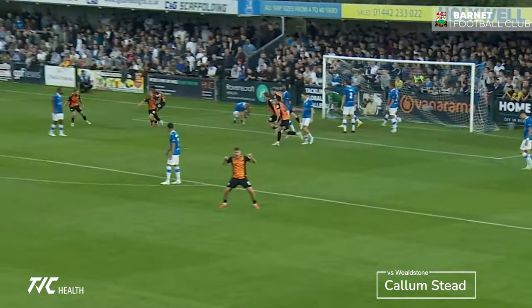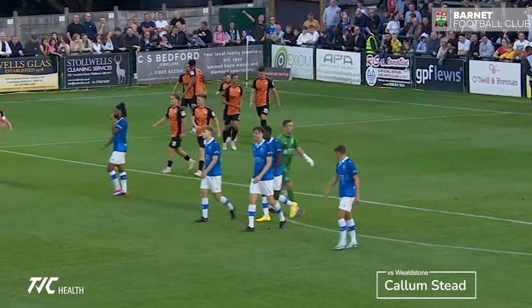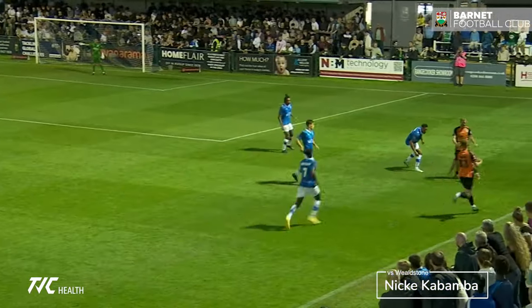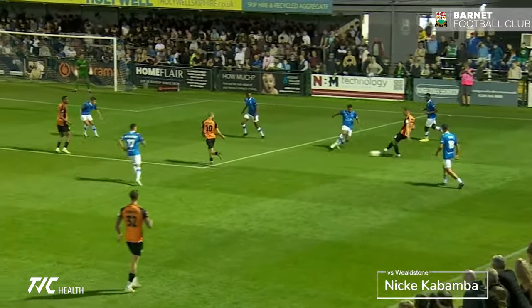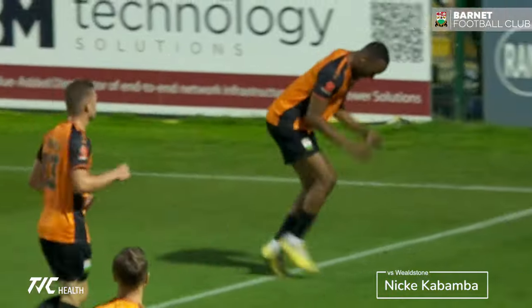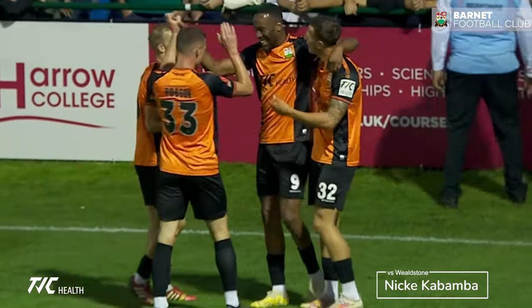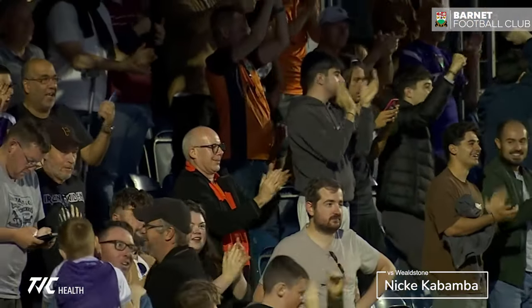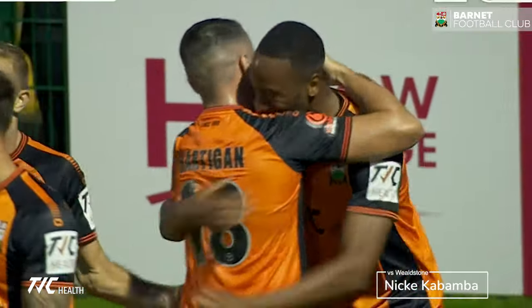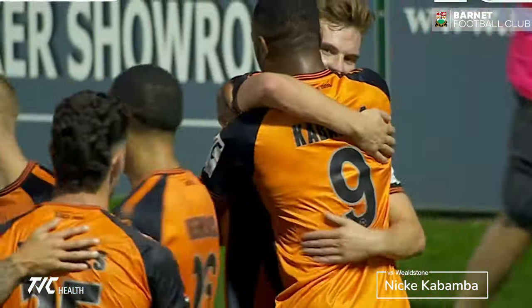Corner comes in all the way to the far post and turned in from close range. And just like that, the away side double their advantage. High side to try and put the icing on the cake again — Callum Stead just feeding it on the overlap. Hobson, Stead — neat ball through — wonderful work. And it had to be that man finishing it off: Nicky Kabamba, back on the field, back scoring goals. And Barnett are back on top of the Vanarama National League with what's surely going to be a 3-0 win on the road against their local rivals.